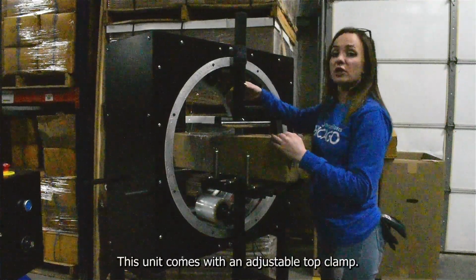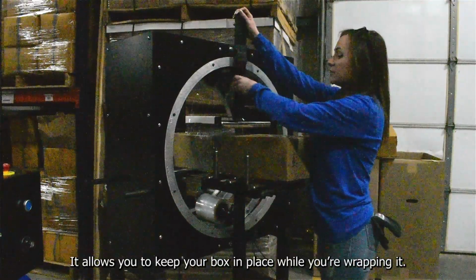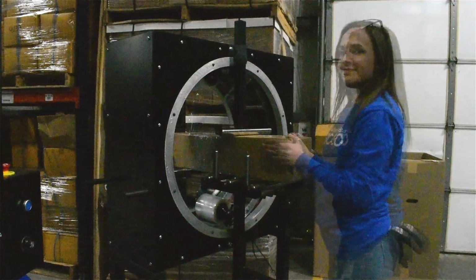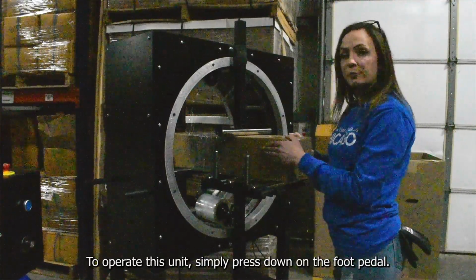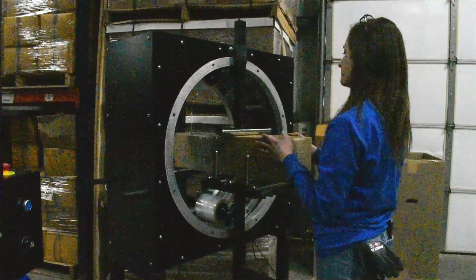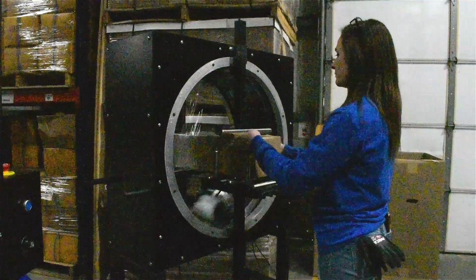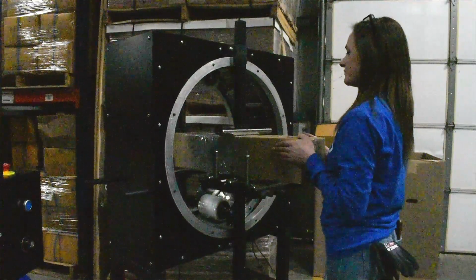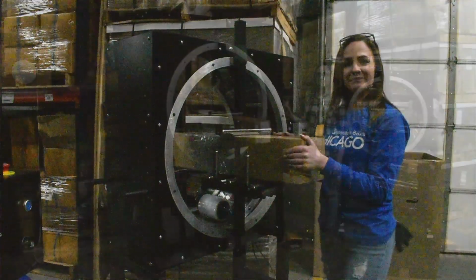This unit comes with an adjustable top clamp. It allows you to keep your box in place while you're wrapping it. To operate this unit, simply press down on the foot pedal. It's as easy as that.